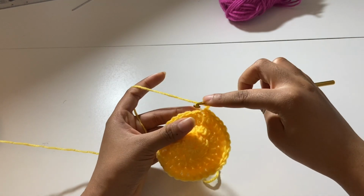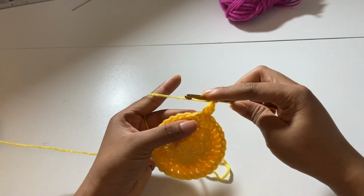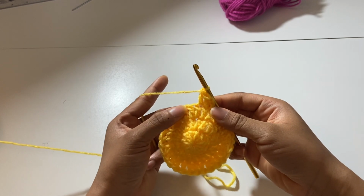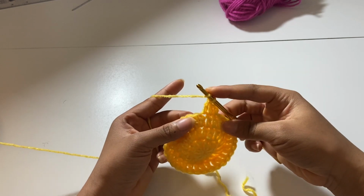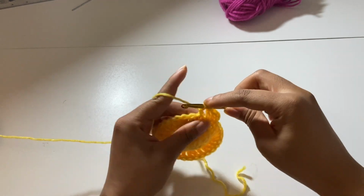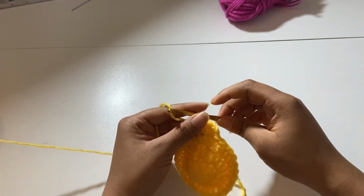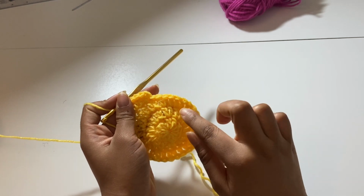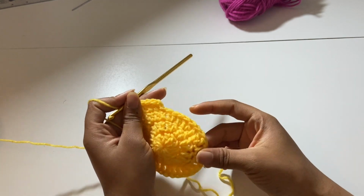So yarn over and double crochet into those first two stitches. So one, two, and in the third stitch we're gonna make an increase. So that's two double crochets into that third stitch. So one, and then two. And I forgot to say this earlier, but in the previous row we're supposed to have 30 double crochets. So yeah, I had 30 double crochets, but I forgot to say it.